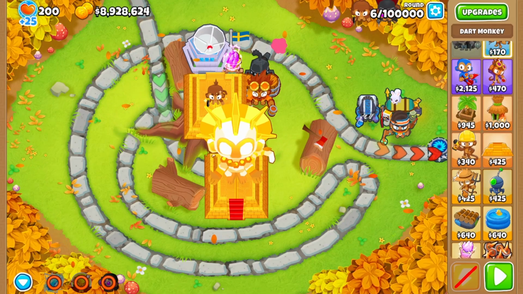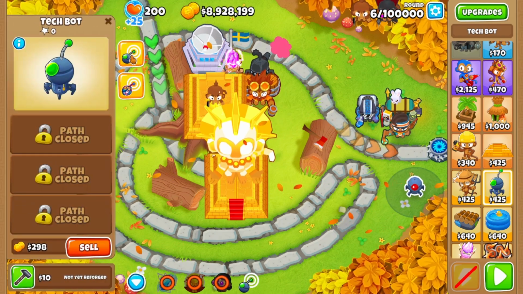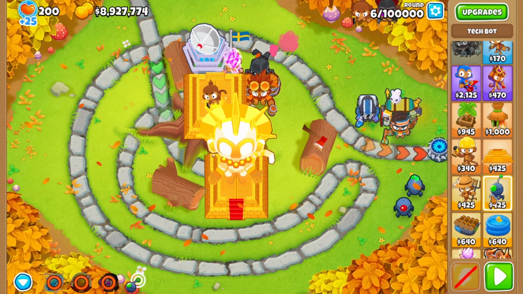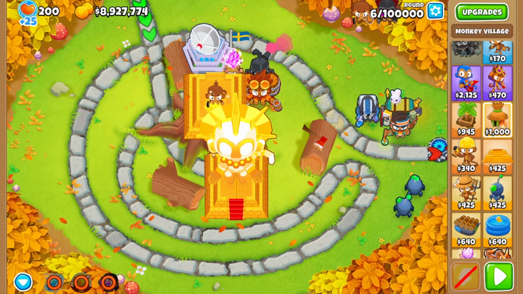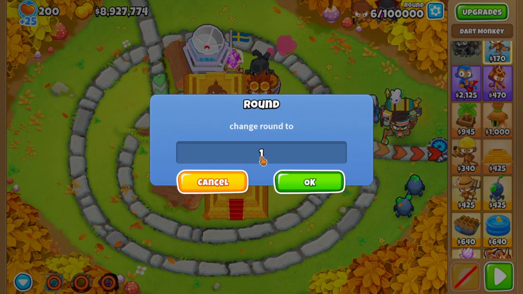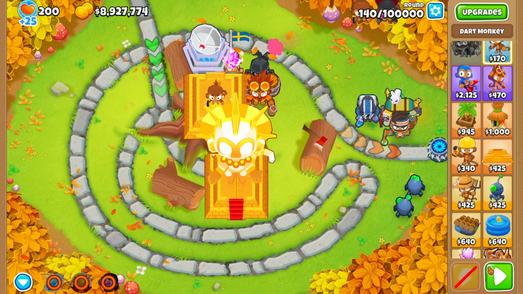Okay, we reset everything, but this time we're gonna get a bot down and link it to this monkey here so that ability is always active. And you know what? Let's just do that for everything. Let's do this one for the homeland defense. So the homeland defense is always active, and so is the Super Monkey Fan Club. So now let's skip to round 140 like we were doing so we don't die, and let's just see how far we can get.